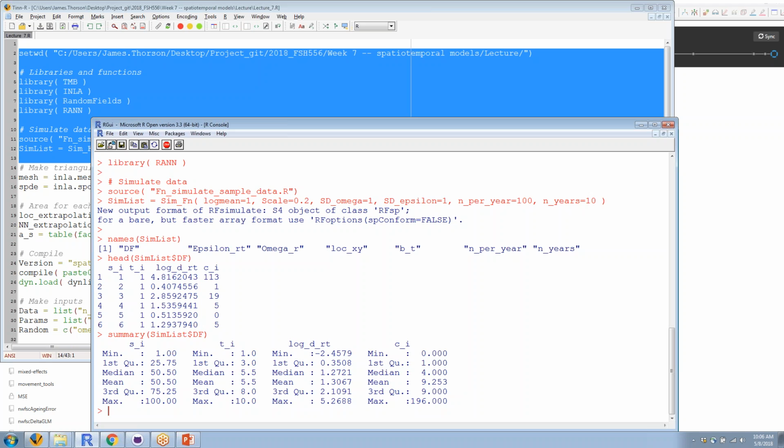So this is just the data frame of survey counts, like if we've done AUV samples for coral.